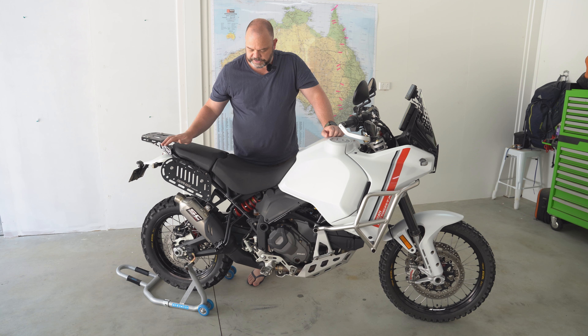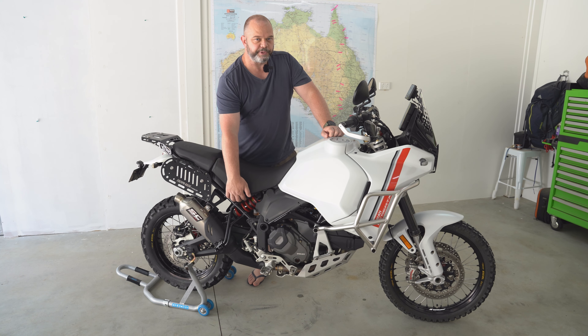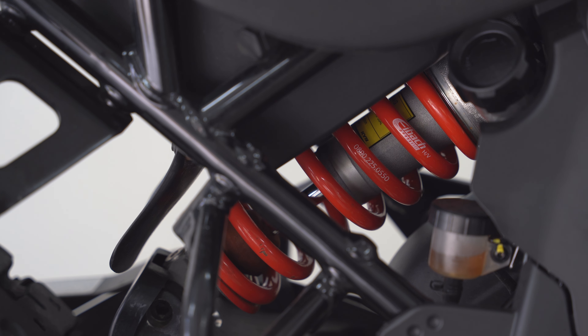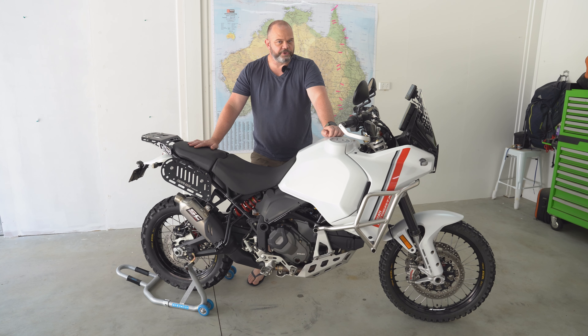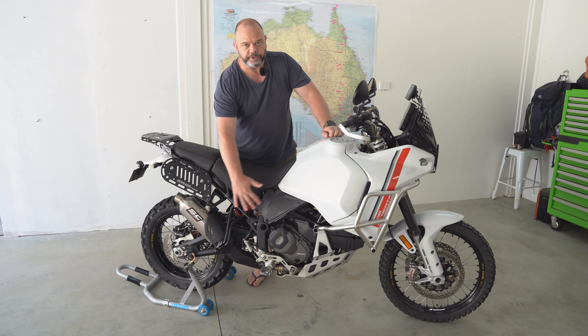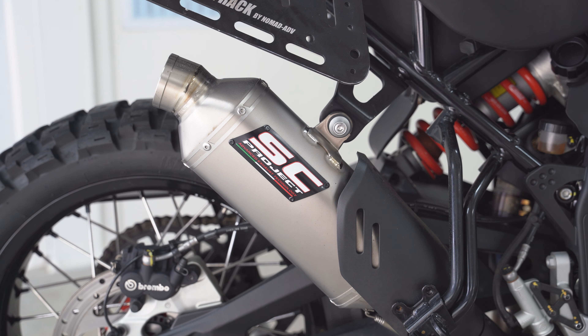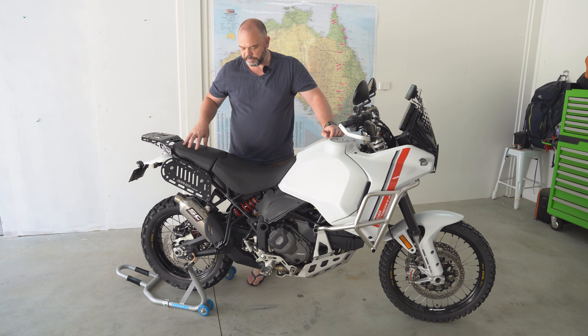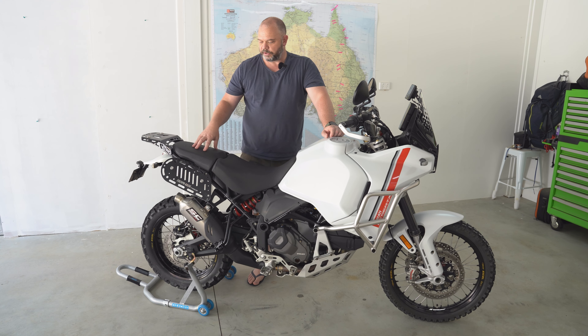Since I've come back from Cape York, a few changes. I changed the spring rate — I put an IBAC spring in there, upped it a little bit, just to get that initial weight rather than it sinking down. I am going to look at doing the suspension later on, but that's good enough for the time being. I've put a full SC Project DCAT exhaust on with no baffle, which means you need some sort of fuel management — otherwise it runs way too lean. So I've got the Rapid Evo fuel management ECU, which sits underneath the pillion seat. Got a video on that, so check that out.